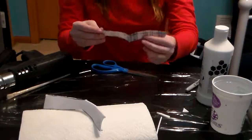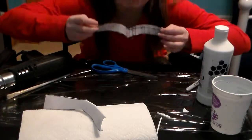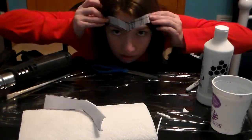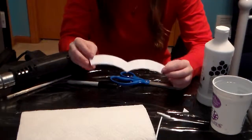So I still need to make my pattern, and I'm of course going to use my favorite pattern paper, newspaper. I'm just going to put it on my head and draw it. Right, so your pattern should look something like this, and it'll look like this on your face.